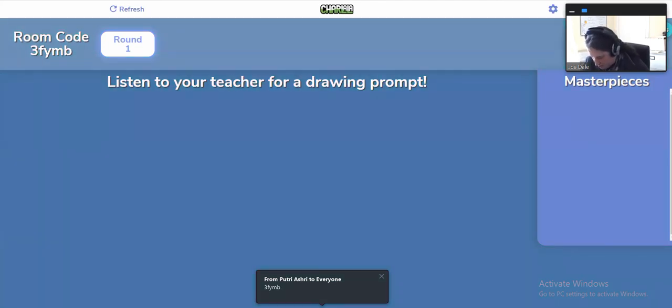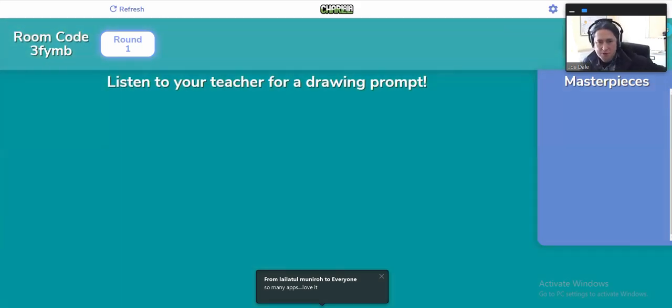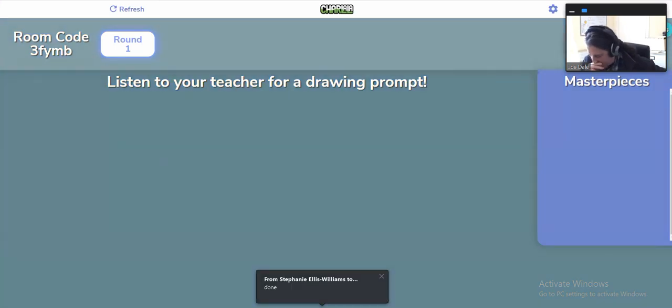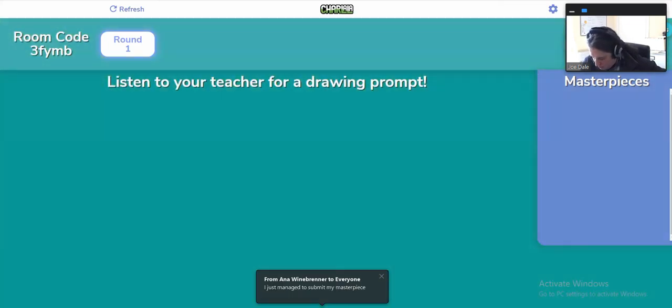And what should happen in a moment, if it works, is that the picture should appear on the screen. The idea of this, Shalala, is absolutely brilliant. It's similar to whiteboard.fi, but there are a few more things you can do with it. You can get the students to draw a picture based on what you've asked them to draw.